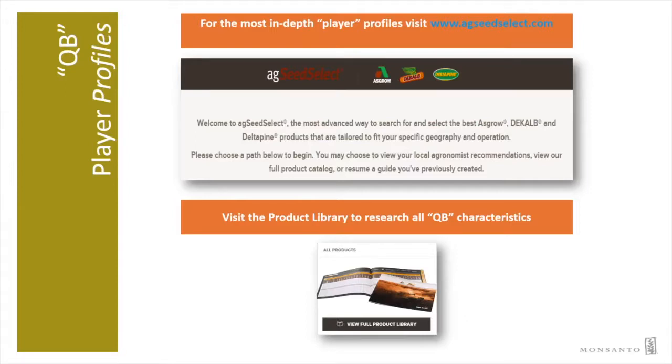But certainly there are more detailed ways to research these quarterback profiles. We certainly recommend going to www.agseedselect.com, and you can pull up the profiles of those products and understand the disease characteristics of each one, look at stalk ratings and root ratings, and just look at the overall characteristics and see how they differ, see how they match up, and see what concerns you may have about these products or what you like about them.